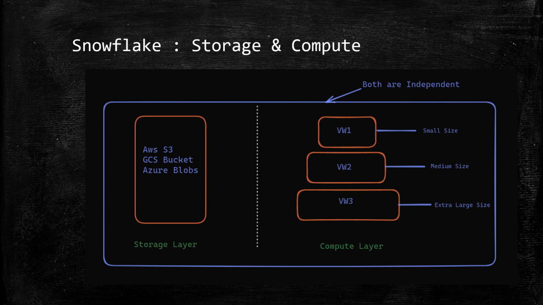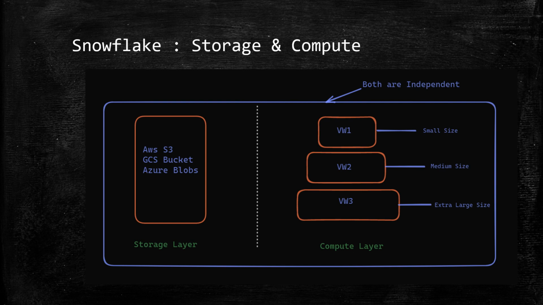Snowflake totally relies on the scalable cloud blob storages available in public clouds like AWS, Azure, and GCP. And if we talk about how this storage layer stores and organizes our data, Snowflake organizes the data into multiple micro partitions that are internally optimized and compressed. Data is stored in a columnar format. Now, to run the queries, the compute layer has to connect with the storage layer. And for the storage layer, we pay for the average monthly storage used.